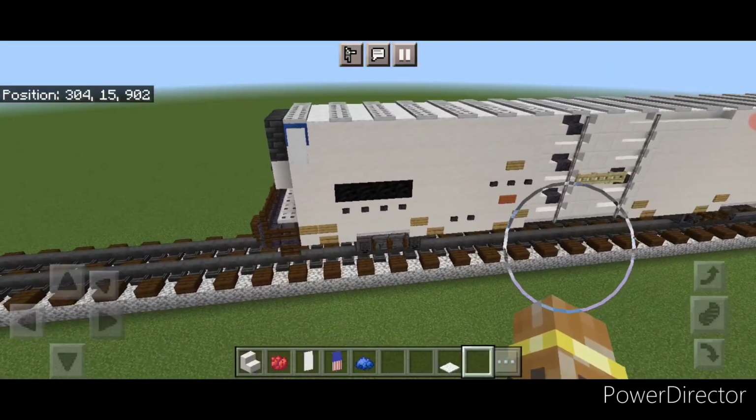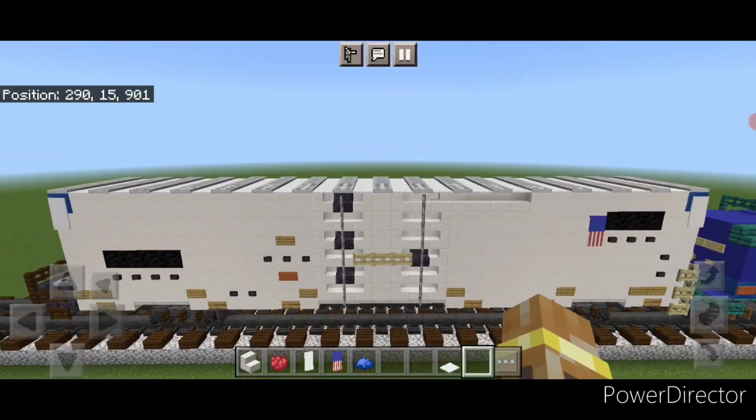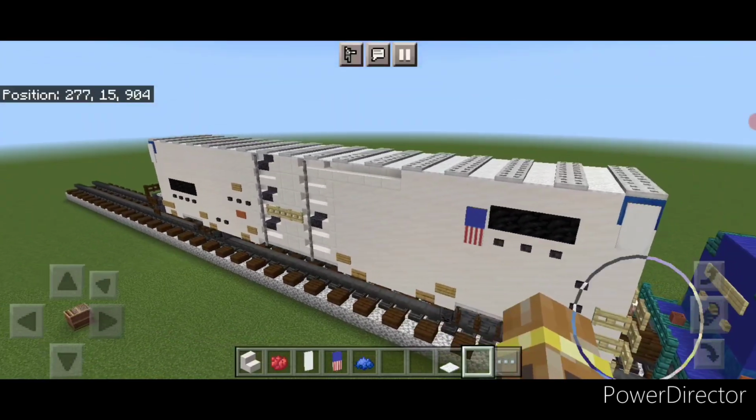We've completed our Union Pacific Reefer car. I hope everyone enjoyed this build.